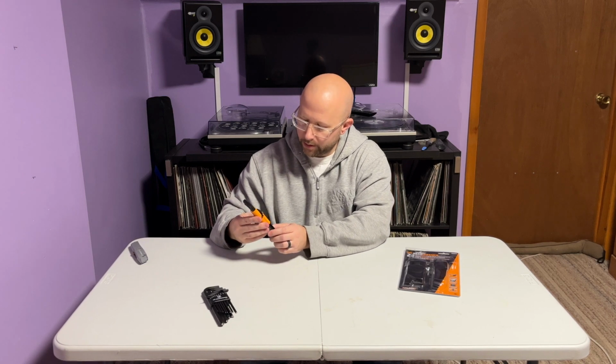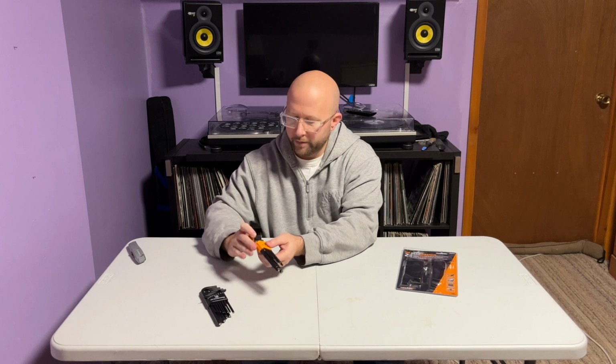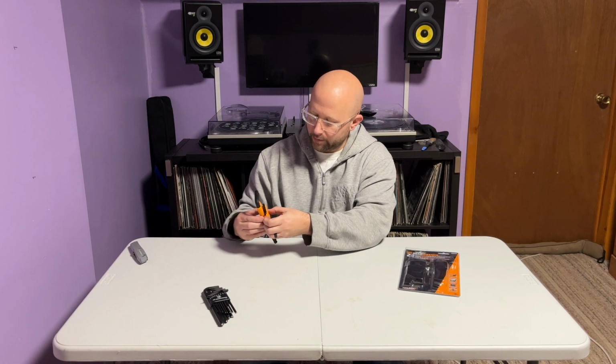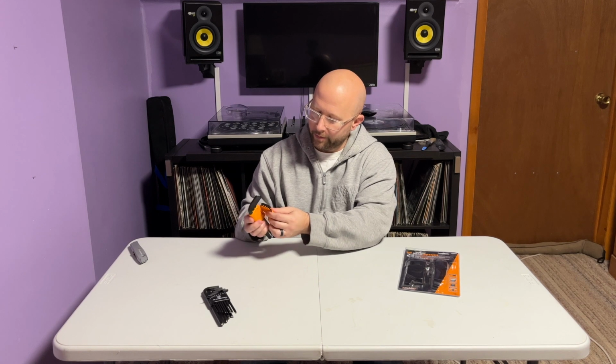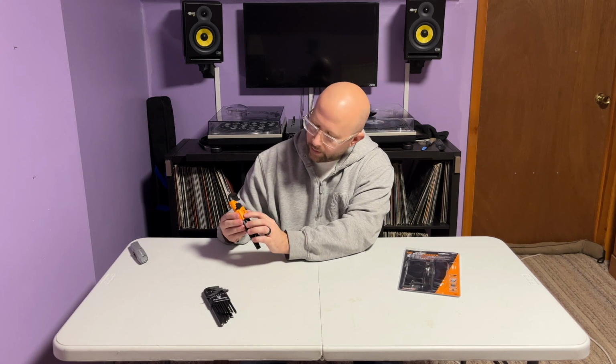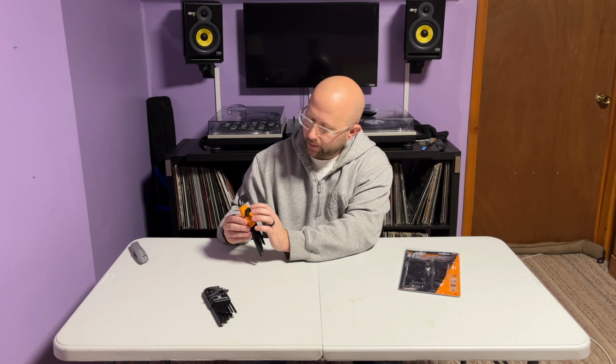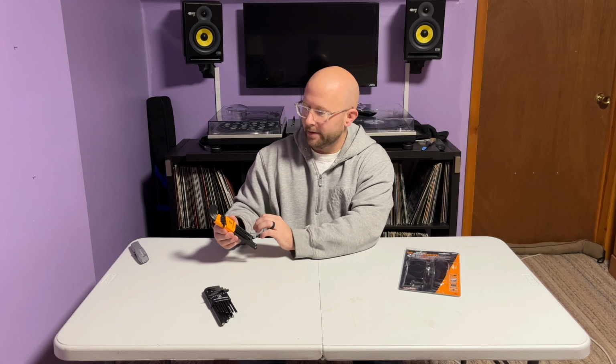And here is your metric. A little bit smaller. They don't have as many in this one, I guess. Anyways, it's the same thing. It opens up to get to them, but it's got a 1.5, a 2, a 2.5, a 3, a 4, a 5, a 6, 8, and 10. So it does skip a few, but I'm sure it'll get the job done in most of them.